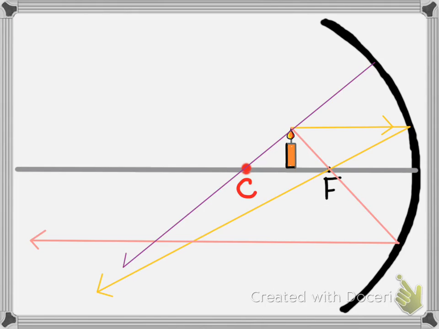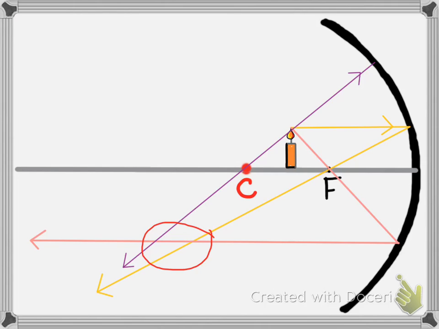Okay, and this is where we see how sloppy my work is. What do you notice immediately? Well, my three lines don't meet. What that means is that I've drawn at least one of these badly, possibly more than one. What we see is an area where it looks like they sure want to meet. Two of them meet, but my center of curvature line doesn't quite match up with the other two. If I look more carefully at this, I'd say that my very first ray probably wasn't parallel.